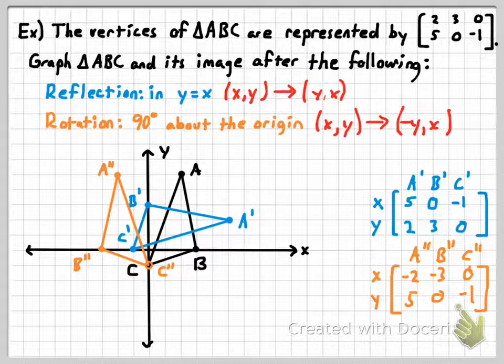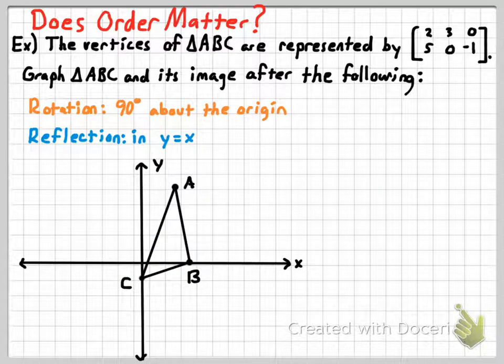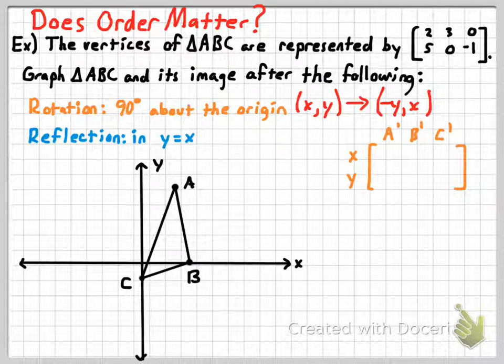Well, we're going to take that exact same polygon, that same triangle, and we're going to do that. First, we're going to use the rotation, 90 degrees about the origin, then we're going to reflect in the line y equals x. And let's see what happens. Now, applying the same pattern that we just did a moment ago, that for 90-degree rotations, you switch the order of x and y, but use the opposite of y. And I will do that with the original triangle ABC this time. So, A prime will be negative 5, 2. B prime will be 0, 3. And C prime will be positive 1, 0. Here's that graph.